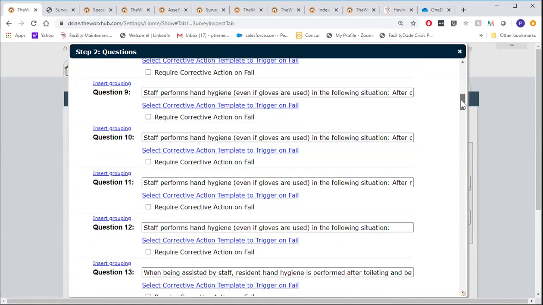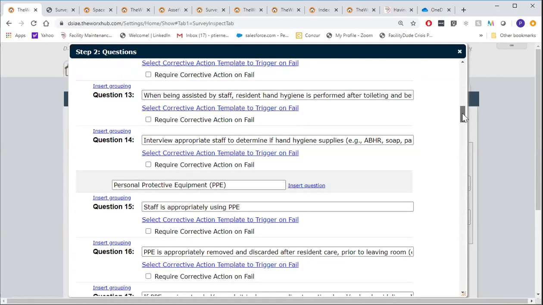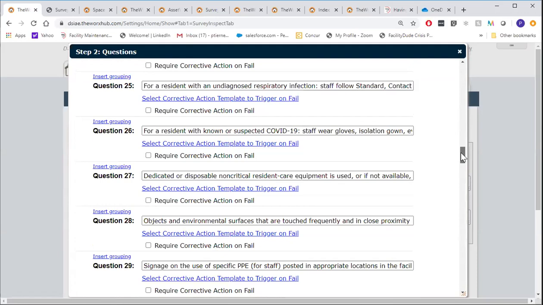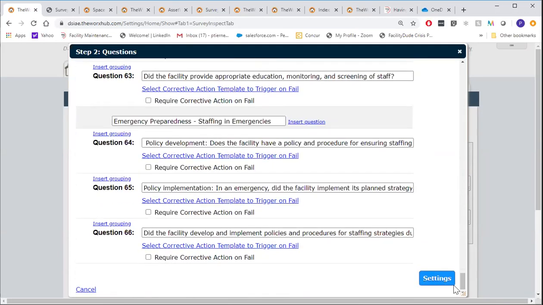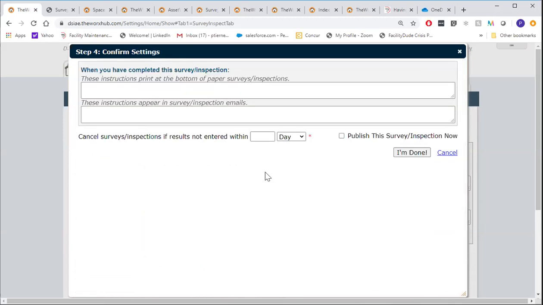So you would review all these, hopefully find some value and some things that apply if you have a nursing home capability. If it looks good, at the bottom right you go to your settings function. You would determine how many days it would stay open. And then once you go through, go ahead and publish it, and you're good to go.